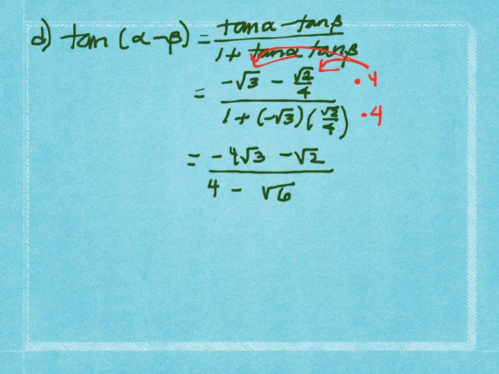Now, you might be tempted to think you're finished, but you're actually not. What's wrong at this point from keeping me being finished? I've got a radical on the bottom. And we encountered this, at least in this class, for the first time last class period, where we had a radical in the denominator, but that wasn't just the radical in the denominator. It had some addition and subtraction involved as well. Do you remember what we did to handle that? We multiplied by the conjugate. And the conjugate is the same value that the denominator is, but what's different? The sign in the middle.